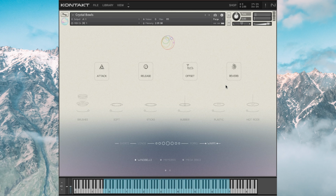Welcome to Crystal Bowls, and from the first chord that we lay down to the first look at this UI, pretty kismet. So look how simple this UI is. This is amazing, and there's no menu diving here. What you're clicking on is what you get, and until you get down here, there are small menu options, but it's great because it will limit you above. So I'd almost suggest maybe starting down here if you're looking to pick what you're going to blend.